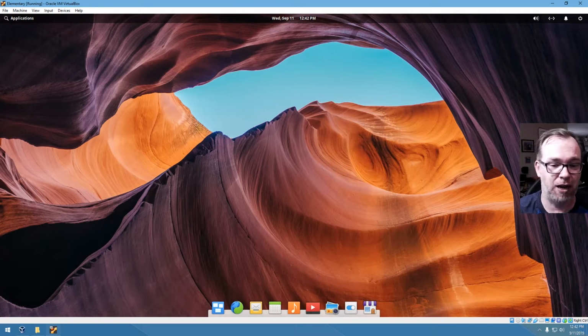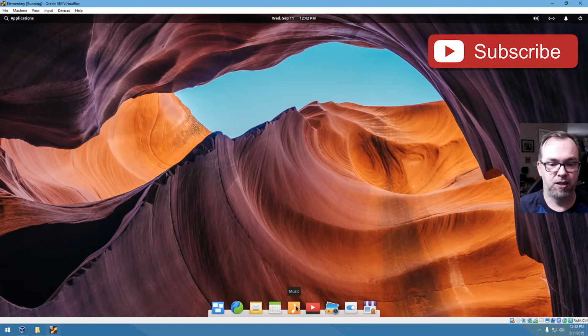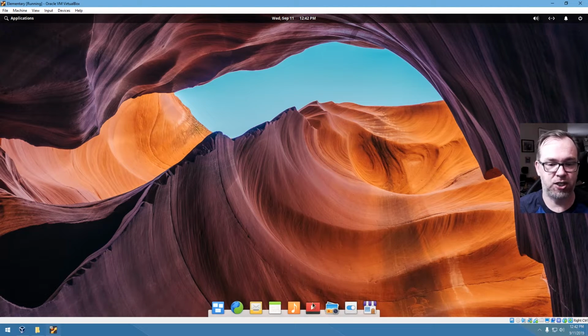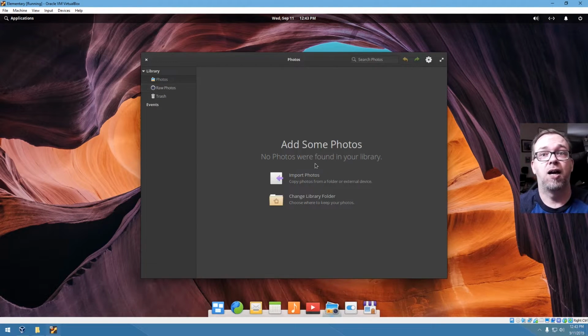Of course, we've got email, calendar. Well, let's see here. Music, videos, pictures, system settings. I'm not going to go over any of this other stuff, like the email, calendar, music, photos. Those are just the generic things that are built in that I will probably never end up using. So let's take a look at photos and see if it's just a folder. You can import. Okay, so it looks like it's more than a folder. It looks like it's actually kind of an application. So that's not so bad.